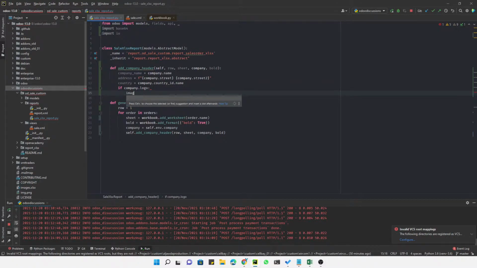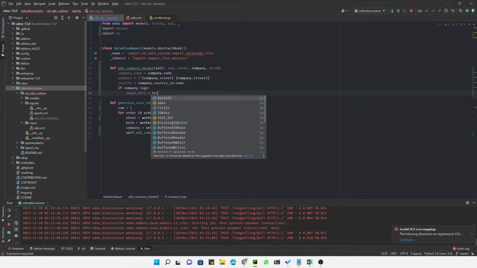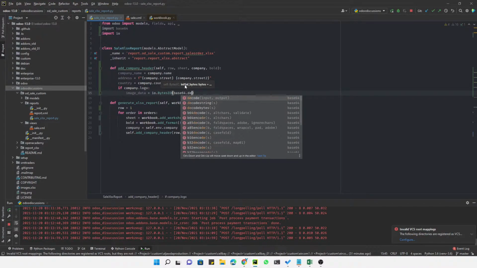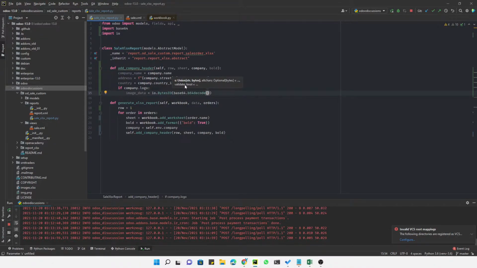Here we will say image data is equal to io dot BytesIO, and then base64 dot b64decode, and here we need to add company dot logo, the binary file.